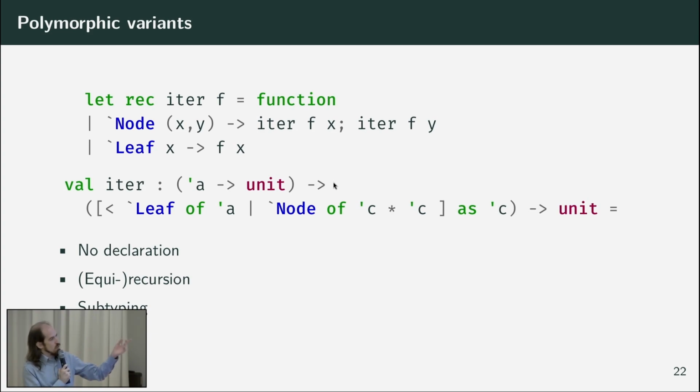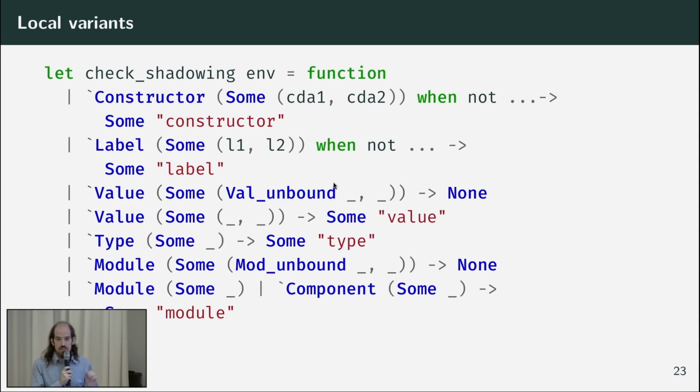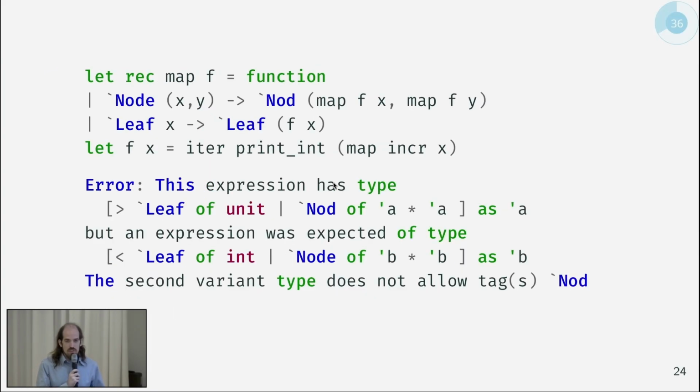Because, yes, recursive functions can be quite complex to read, and if you use them just as a local variant, everything is fine. But if you start to use them across many modules, at some point you write code like this, and you have an error message that tells you something went wrong. Where is the error? Oh, there is an E missing. I have a node without E in the definition of map. And that error can happen 200 or 300 modules later, in the one where you define the function. So that's not so nice.